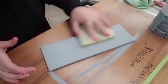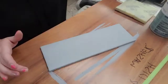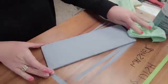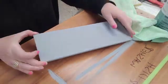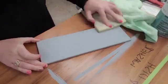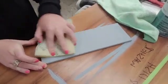Okay, I think that's making it worse. Maybe a light sand wasn't the way to go. Sort of making the brush strokes stand out more. Let's see if I sand a bit more, what happens.